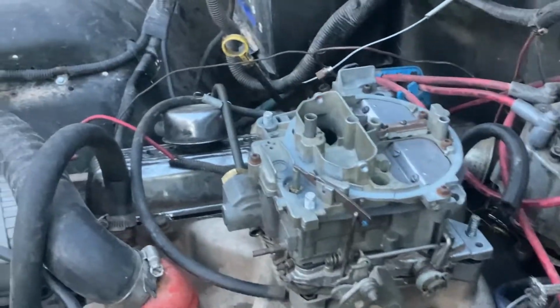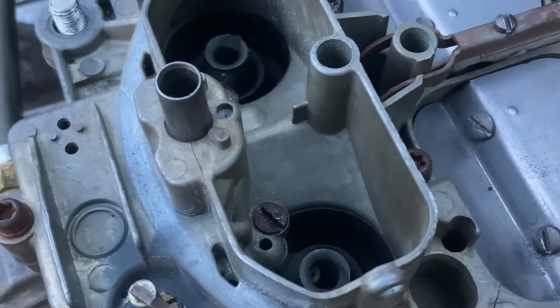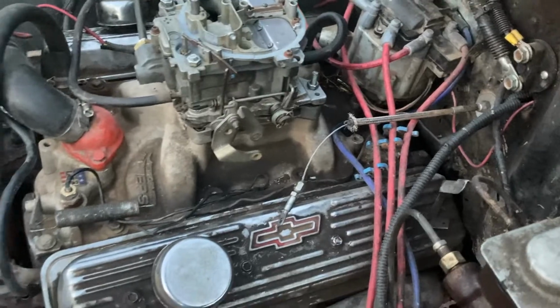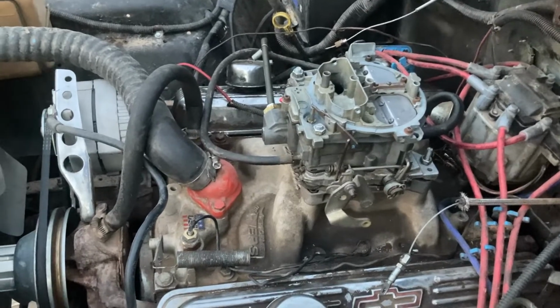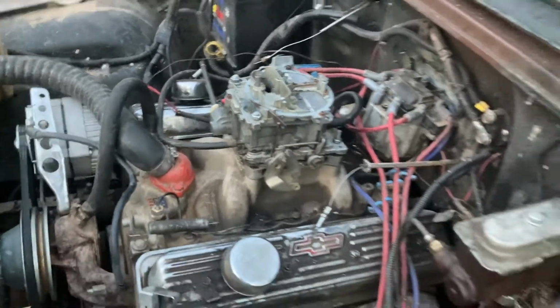New one's on, and let's do a flow test. All right, no leaks, pump's running. Cool. This is what happens when Miss Junkyard Jeep is gone at night and I have nothing to do. I do stupid things like this and get into trouble. All right, let's check it. Oh, geez, what the heck?